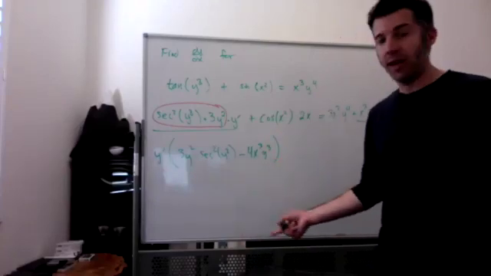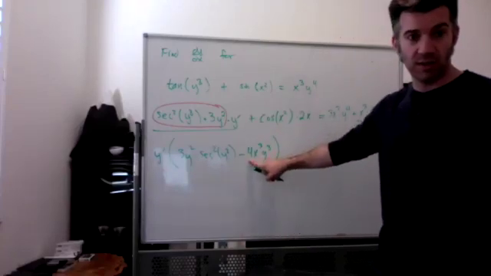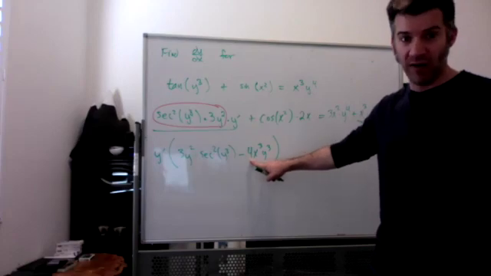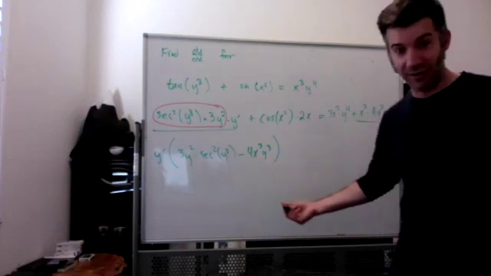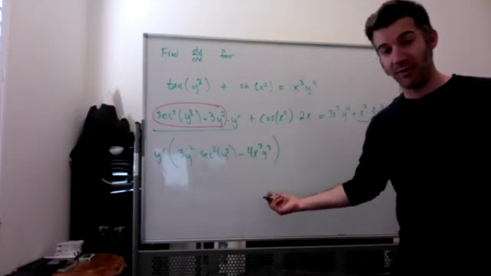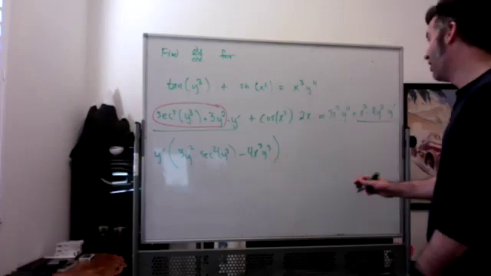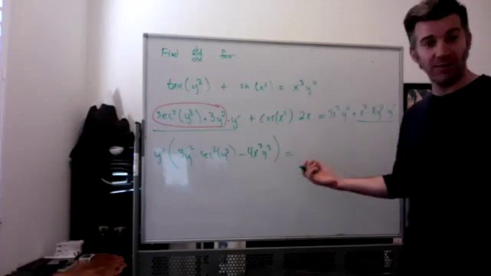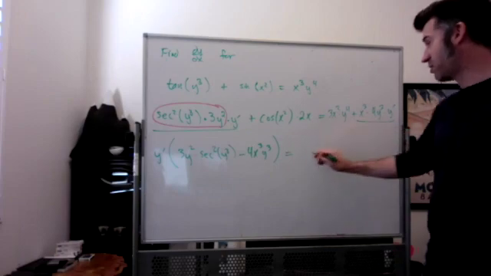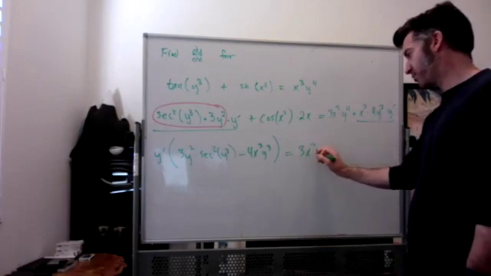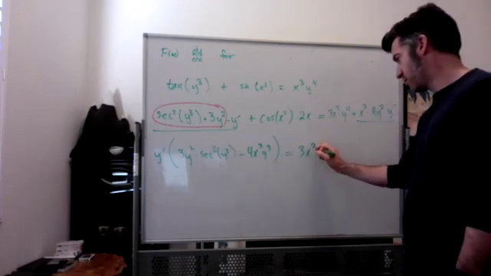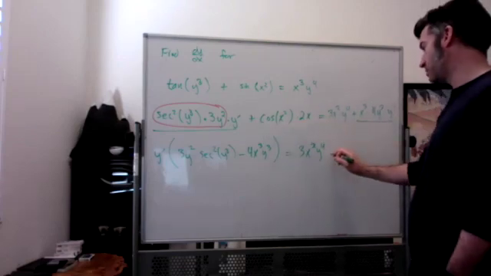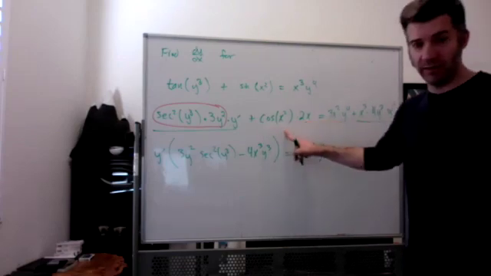We usually write coefficients or constants first, and then variables in alphabetical order, or lexicographic order if you want to say alphabetical in a mathematical way, which is dumb, but is a real word. Equal to 3x squared y to the fourth minus this, which I'm going to write as 2x times cosine of x squared.